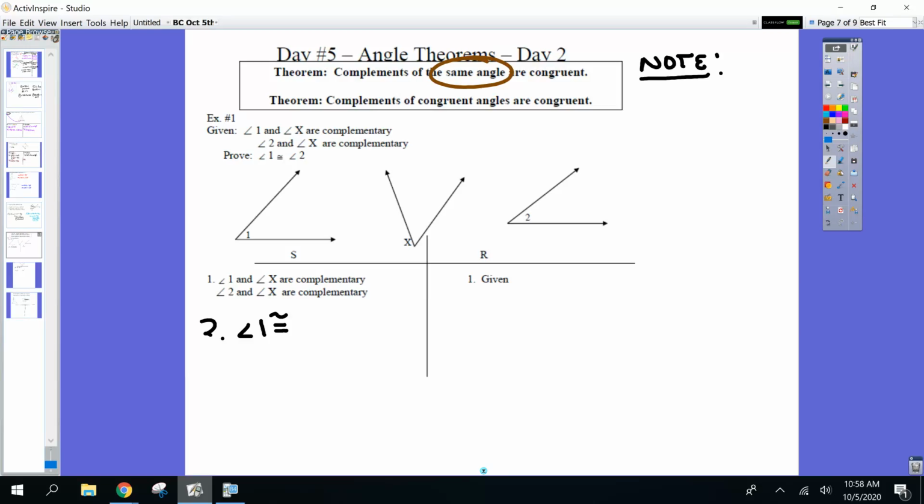I don't remember. Anybody help him out? What do I need in the statements before I say right angles are congruent? You need to tell me, Vinny, that there are right angles, where the right angles are. Everyone remember that? You need to tell me what the right angles are.